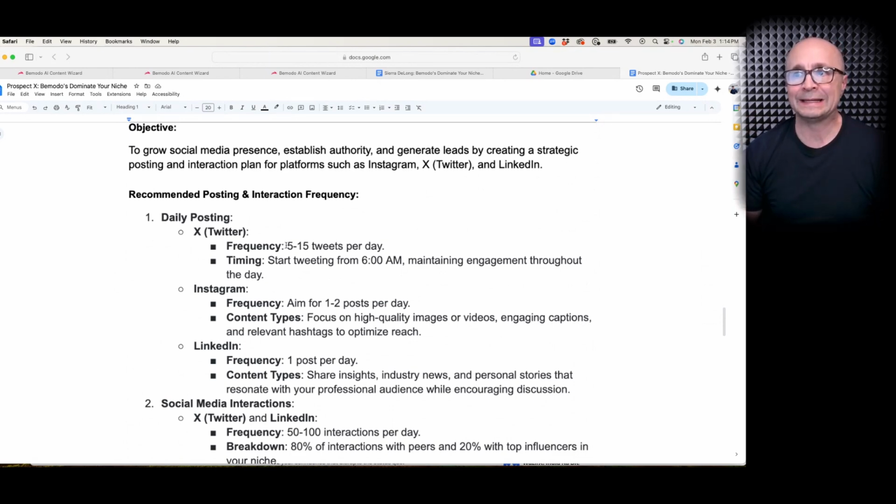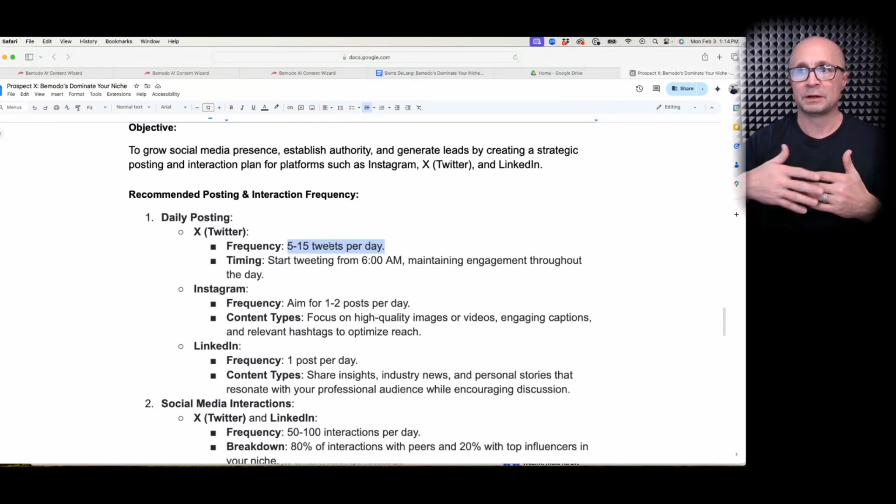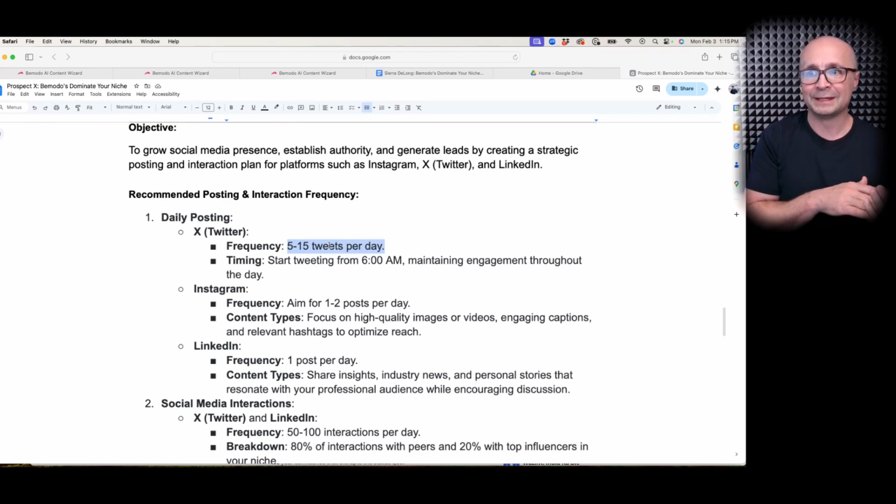You should be tweeting where you start it yourself, where you create a tweet yourself, Brian. You should be tweeting between 5 and 15 times per day. But just by doing that, you've done a wonderful job of doing what's called the reply guy strategy, going out and replying to other people's comments. So he got 1.7 million impressions over the last 30 days simply by replying to other people. And Brian does an amazing job of doing that.